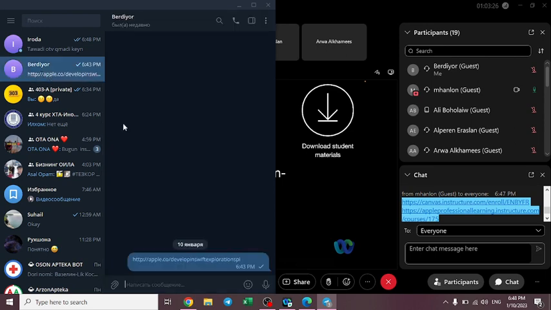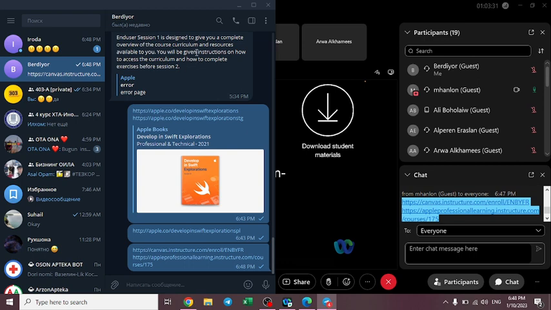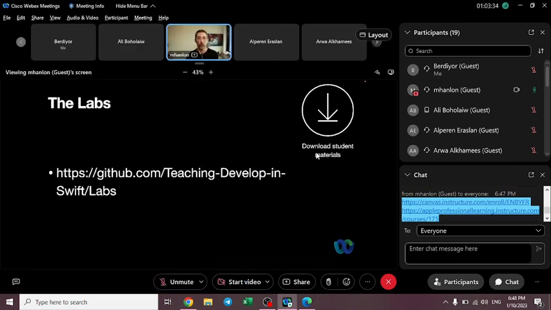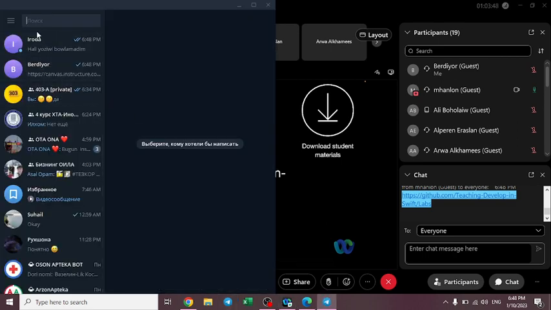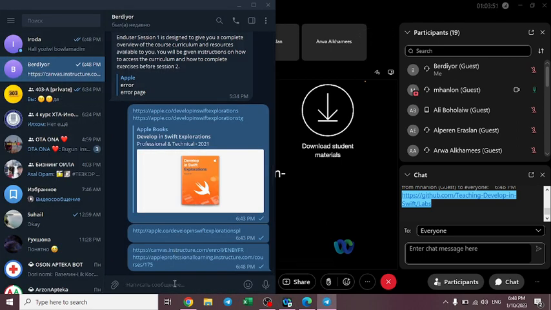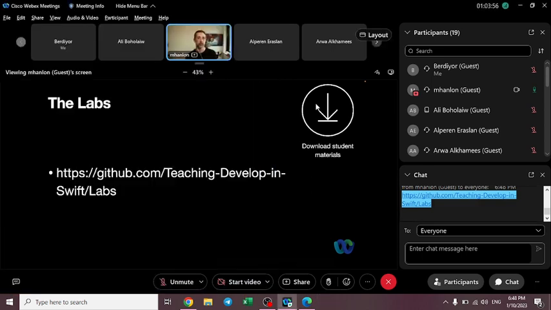And if you're familiar with GitHub, it might seem kind of natural. I like using this method because it gets students ready for what they're going to see in a real world development shop. We use GitHub and source control all the time. It uses pull requests. So we can kind of see the difference of code you added versus the code that was already there or code you removed. And I really like walking through these pull requests with students and having them explain, okay, this is why I did this. This is why I did this. And so all the labs are available in that GitHub repository.